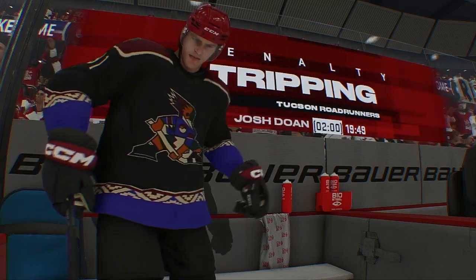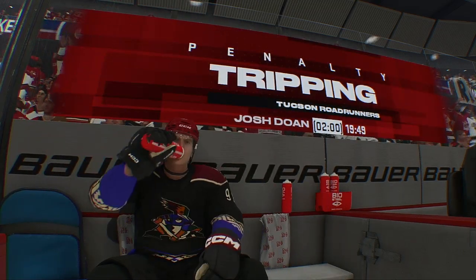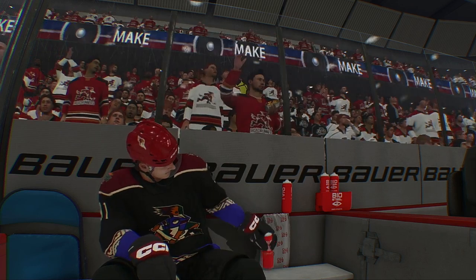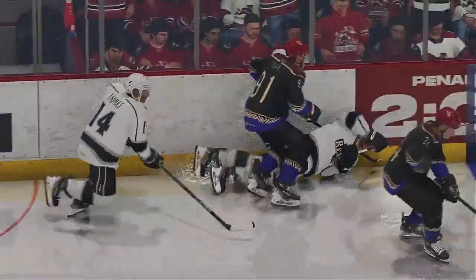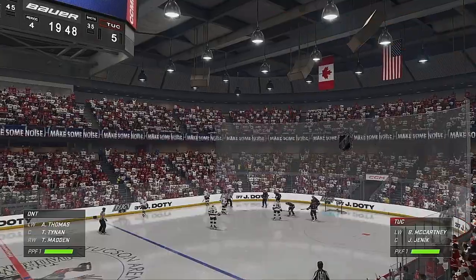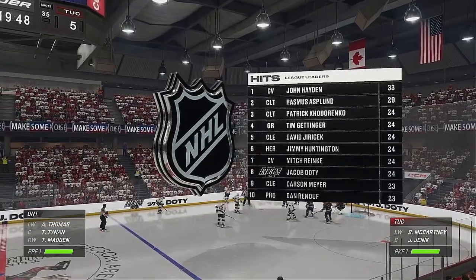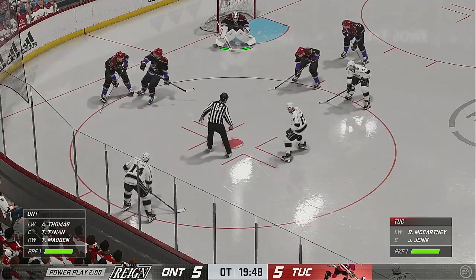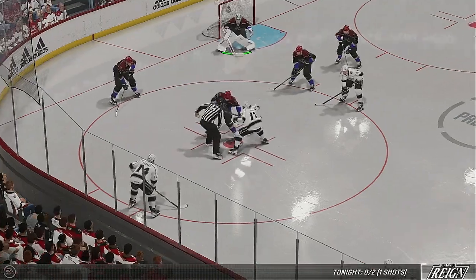Well, you know your PKers and your goaltender have to stand on their head here. It's overtime, and now you're shorthanded. And the man advantage unit goes right back to work. Oh, James, a power play in overtime. Who is going to be the hero in this one?